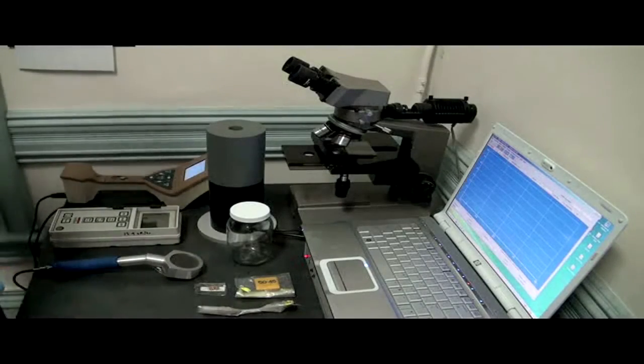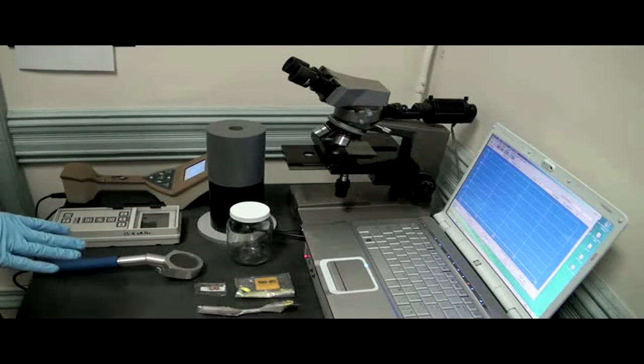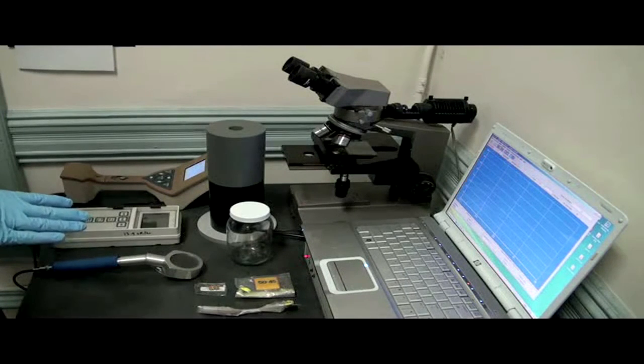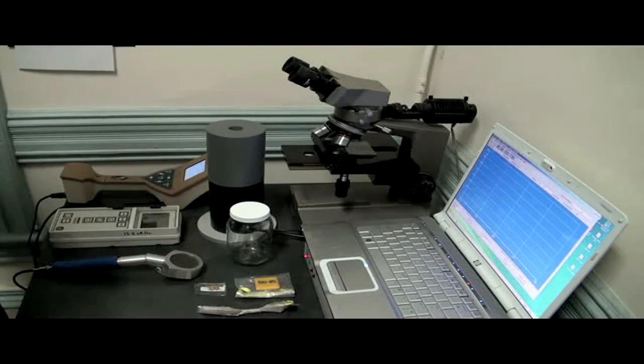Hi, my name is Marco Kaltofen, and I'm an engineer, and I also do research at Worcester Polytechnic Institute on radioactivity. This small lab bench is where some of the samples that we collect for radioactive contamination get processed. And I just want to talk about a few simple ways we can improve on the way we sample and test as citizens and can get some better data to tell us more about radiation in our environment.